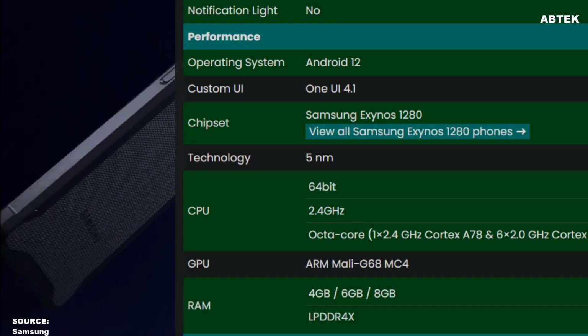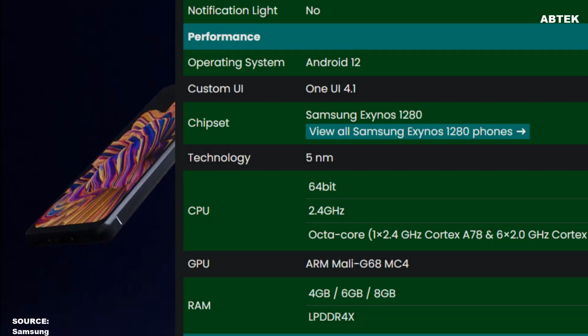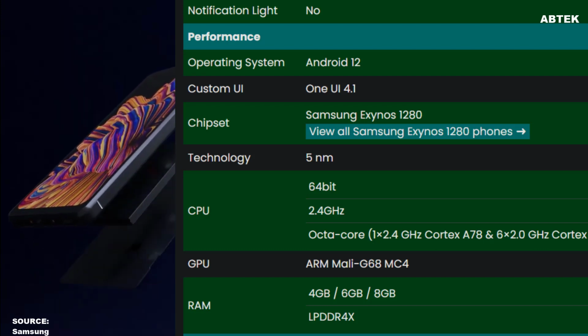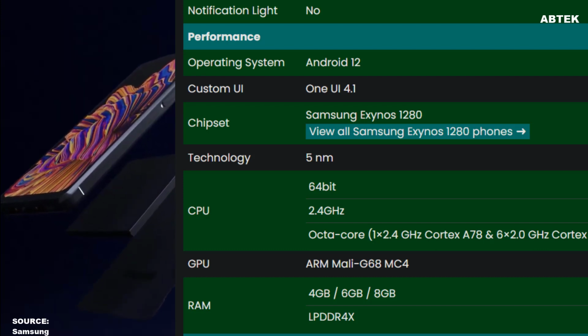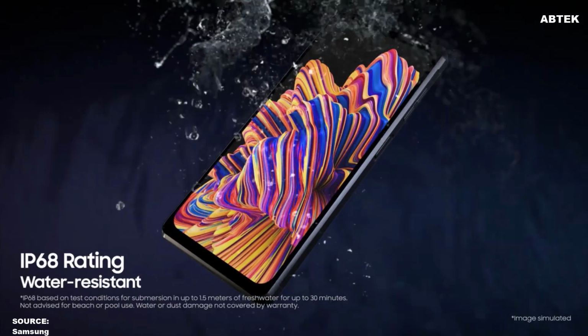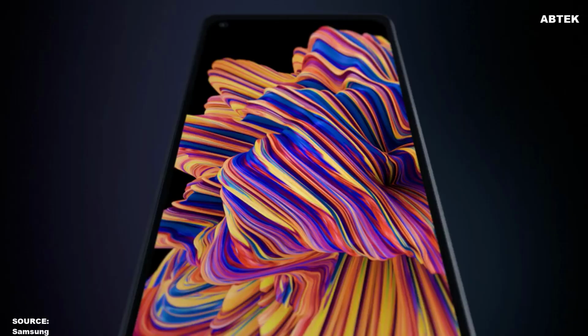In addition to this, the upcoming phone is rumored to be powered by an octa core processor: a 2.4 GHz single-core Kryo 670, plus a 2.2 GHz tri-core Kryo 670, plus a 1.9 GHz quad-core Kryo 670, that will let you enjoy a smooth and faster performance. Also, you will be able to access multiple applications and play intense graphics games without any lags or interruptions.